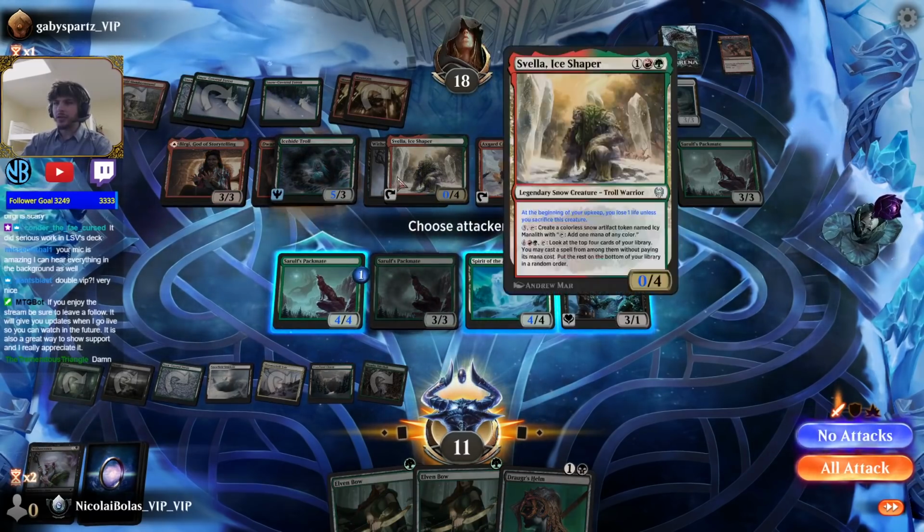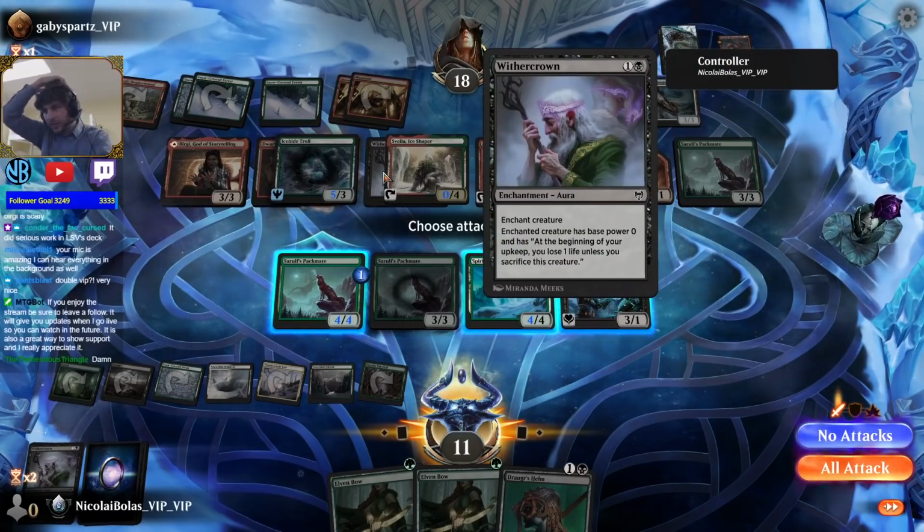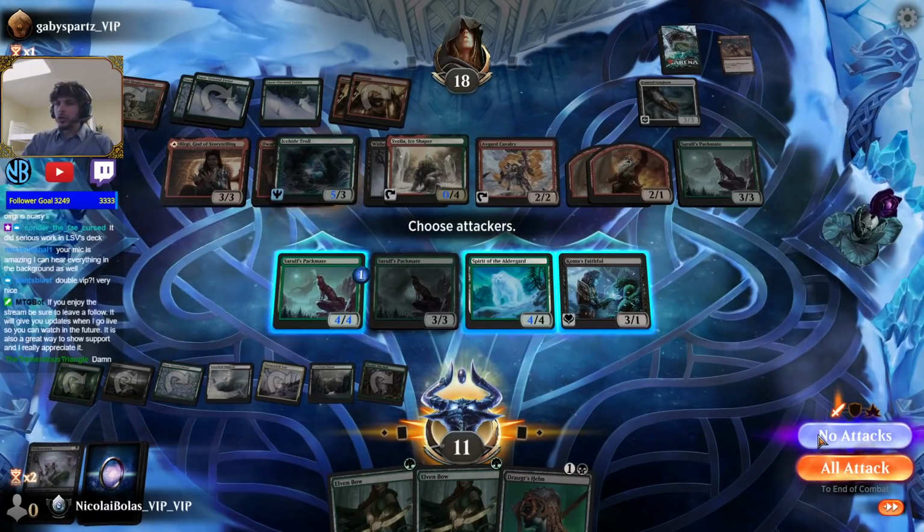Oh, I can't even combine the Wither Crown. It doesn't make it a 0/1. I don't know why I thought it made it a 0/1. Probably because of the 1 life thing. But yeah, that just doesn't do anything. Not understanding what Wither Crown does is a little bit of a problem.